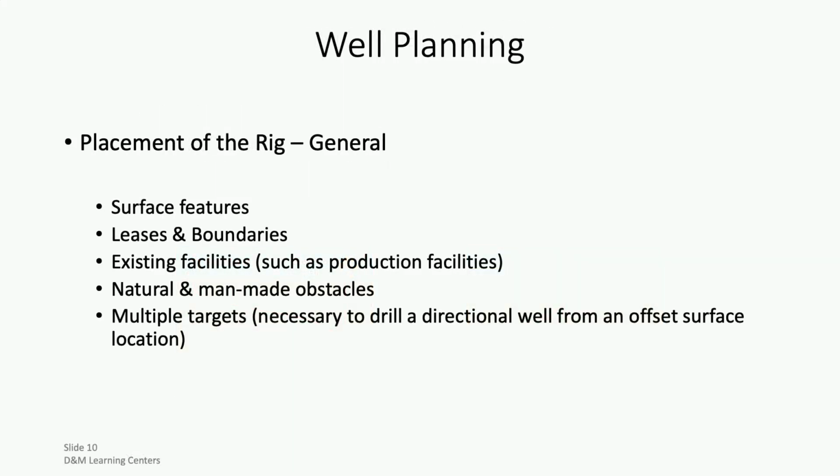Well planning, like I was saying before, we have to abide by the surface rules. A lot of times it's on private property, and we have to abide by the landowners. A lot of times the landowners won't have the mineral rights, and the oil companies will just go where they want to go. The leases and the boundaries are different on the surface and in the ground. Existing facilities, not exactly the production facilities; I'm not really on that side of it. Natural and man-made obstacles that we have to go around, multiple targets. Necessary to drill a directional well from an offset surface location. Not exactly sure what that is.